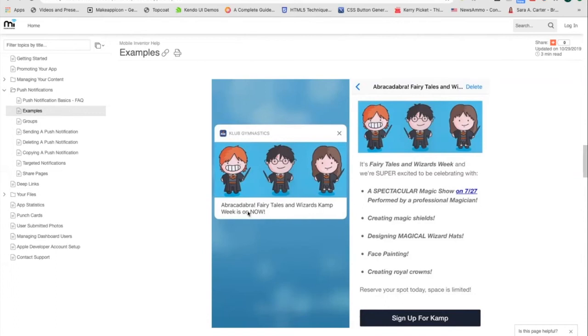At the bottom here, you have a summary, and this is really just meant to grab somebody's attention, enough for them to understand what the notification is about. If you make it too long, both Apple and Google will cut it off. Once you click on this, the notification goes away, but it opens up your app and takes you to the detail for the notification. Now the detail lives inside of your app until a parent deletes it. So if you open up the app, you'll see there's a notifications icon at the bottom. If you click that, you'll see all of the notifications you received.